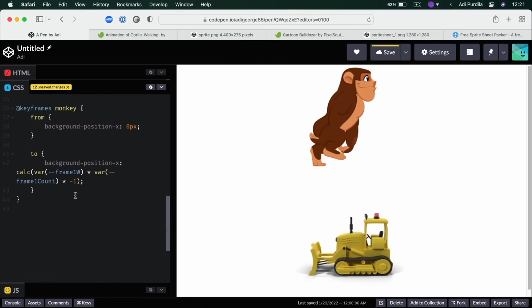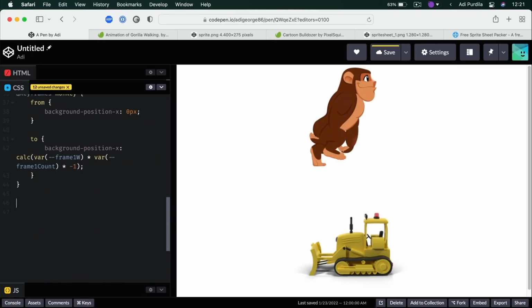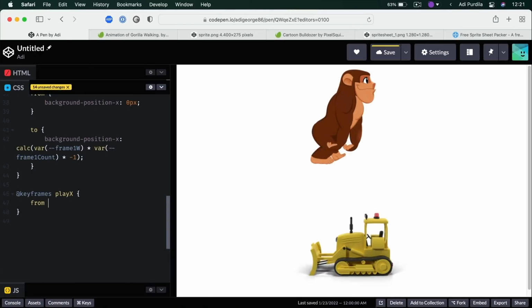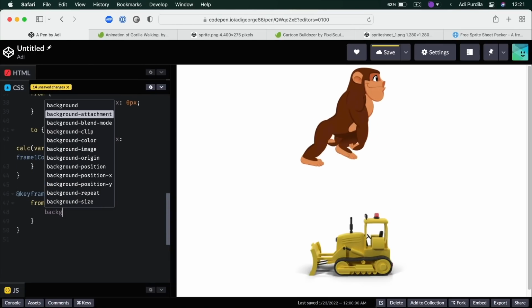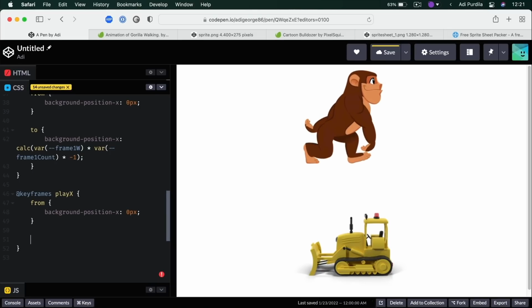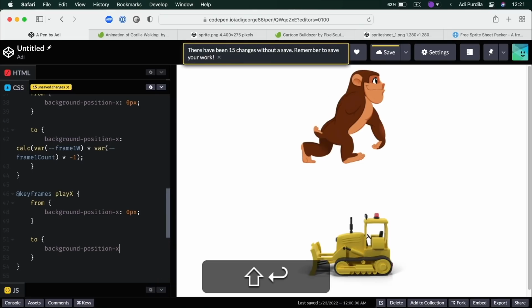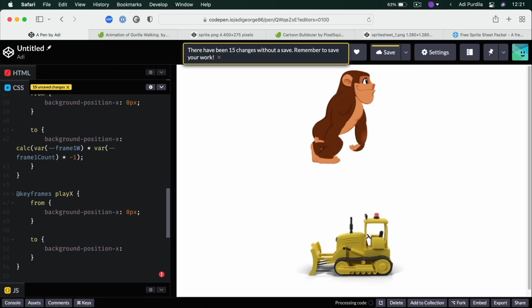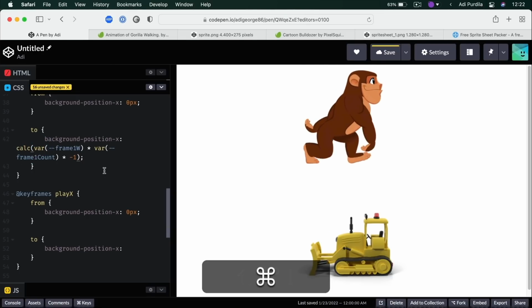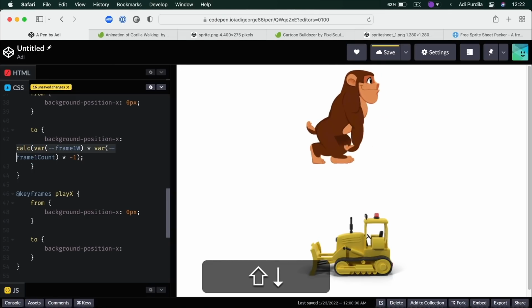So now let's go ahead and create those animations. I'm going to say keyframes play X. This is pretty simple. From background position X, 0 pixels, to background position X. We need to calculate the position just like we did here. And let's make it a bit easier for us to do.